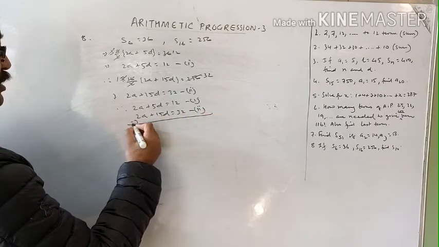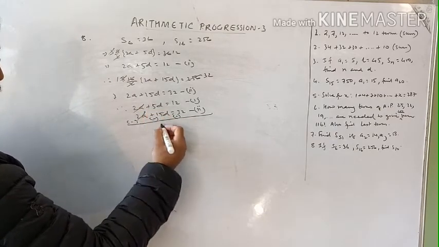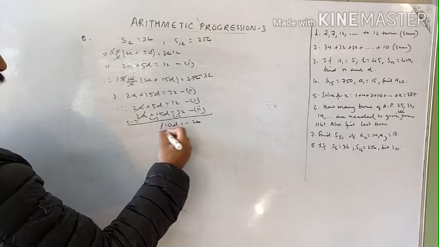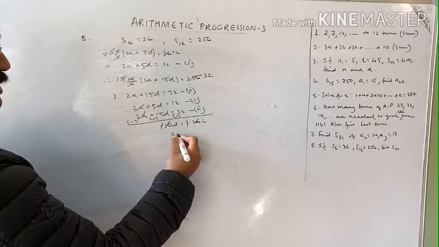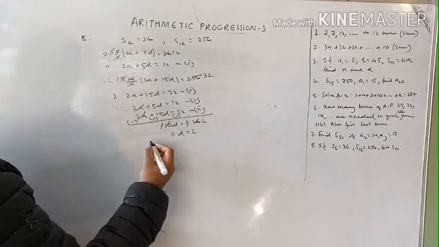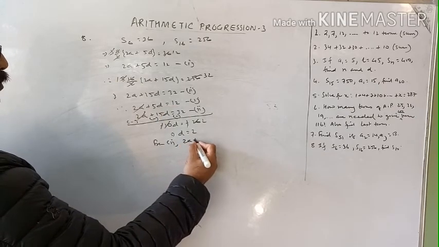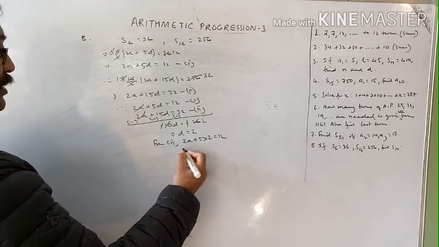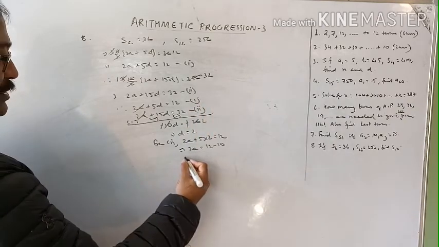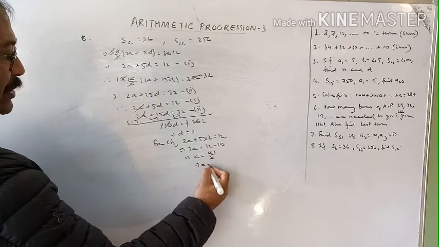If you change the sign, because the coefficient is the same here, 2a gets cancelled. So minus 15 plus 5 will give you minus 10d equal to minus 32 minus 12, which will give you minus 20. Minus minus cancel, 10 will go 2 times. So this implies d equal to 2. So put the value of d in equation 1 and find the value of a. We have 2a plus 5 into d, d is 2, equal to 12. This implies 2a equal to 12 minus 10, the 10 goes to the other side and becomes minus. So a equal to 12 minus 10 is 2, divided by 2, that is 1. So a equal to 1.